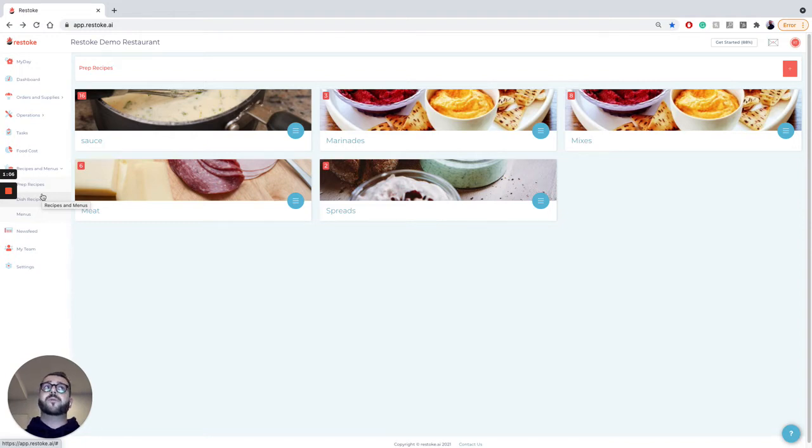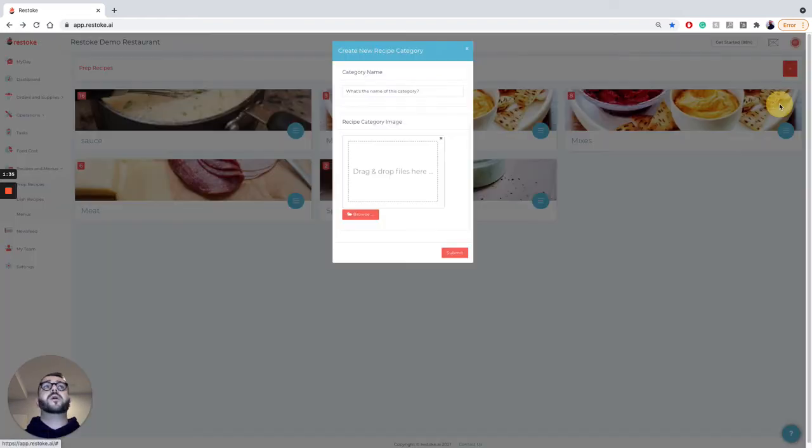So from the standpoint looking here, we can see that we have our prep recipes organized by category. We thought that this would be the most intuitive way for you to organize your recipes rather than just throwing them onto the one page. So you'll notice that before you jump in, you'll have a chance to create a category. As you can see here, we have a few preloaded categories and you can see the number of prep recipes within them. And you can choose to customize this and chuck your own category in by clicking on the top right corner and then naming the category and chucking in a photo for aesthetic purposes, as you can see here.